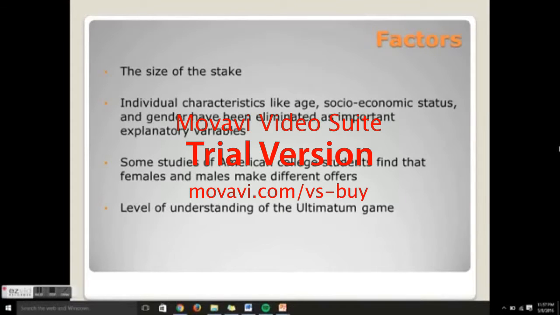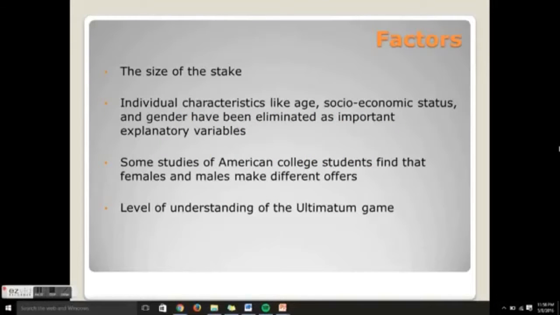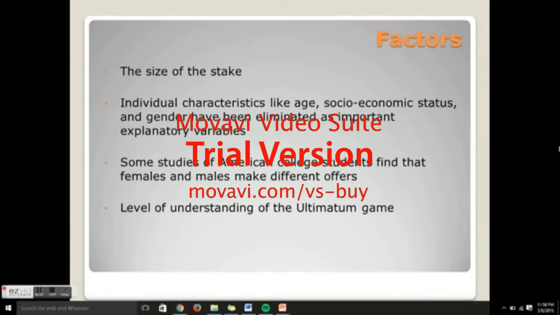So imagine two economics students who are studying the ultimatum game. Now, player 2 is aware of the power they have in the game. They may leverage that to make the allocator propose a fairer offer. So as you can see, the level of understanding of the game could potentially change how it is played.